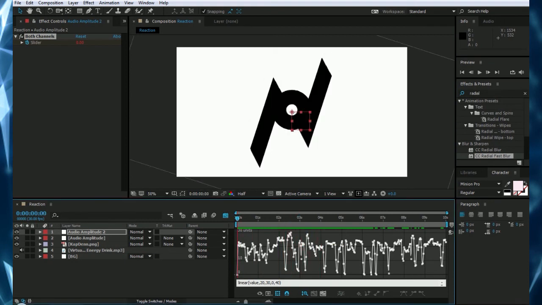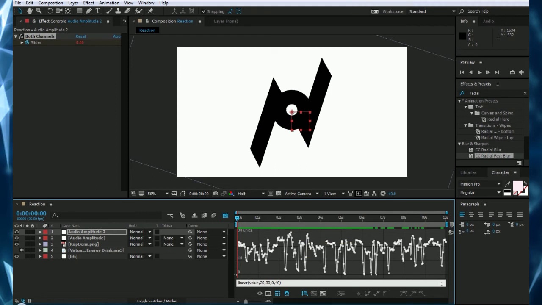Now, one more thing I forgot to mention, most of the low end sounds of the song, or the low end frequencies, are at the top, not the bottom. I figured that out whenever I was working on an audio reaction for my friend, and I was like, oh dude, well if it's lower it has to be down here. I found out this is actually the higher pitched frequencies down here and the lower pitched frequencies up here. So make sure if you're wanting it to react to bass, it's up here. If you're wanting it to react to like kick snares and stuff like that, it's about right here, and the higher end frequencies are down here.